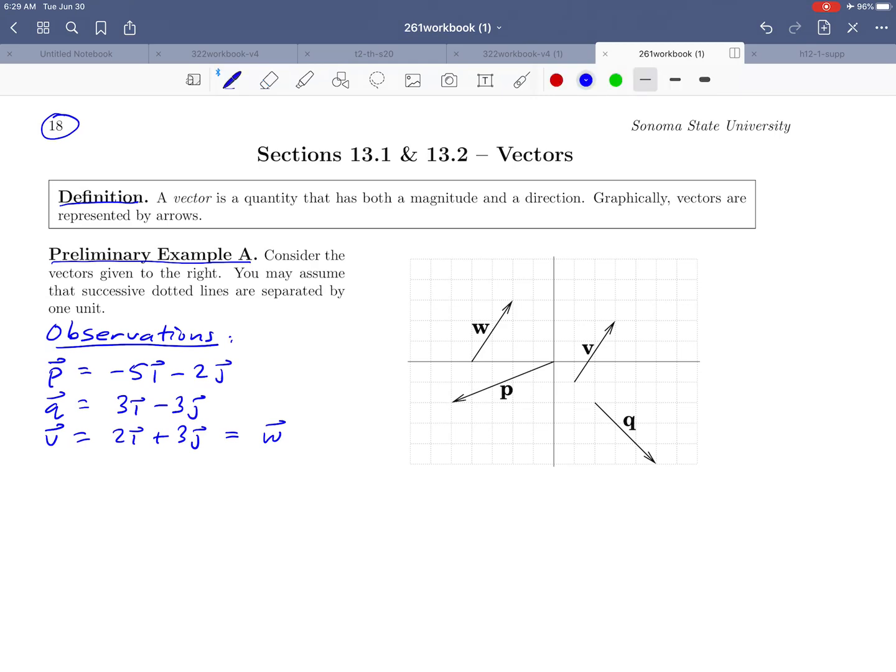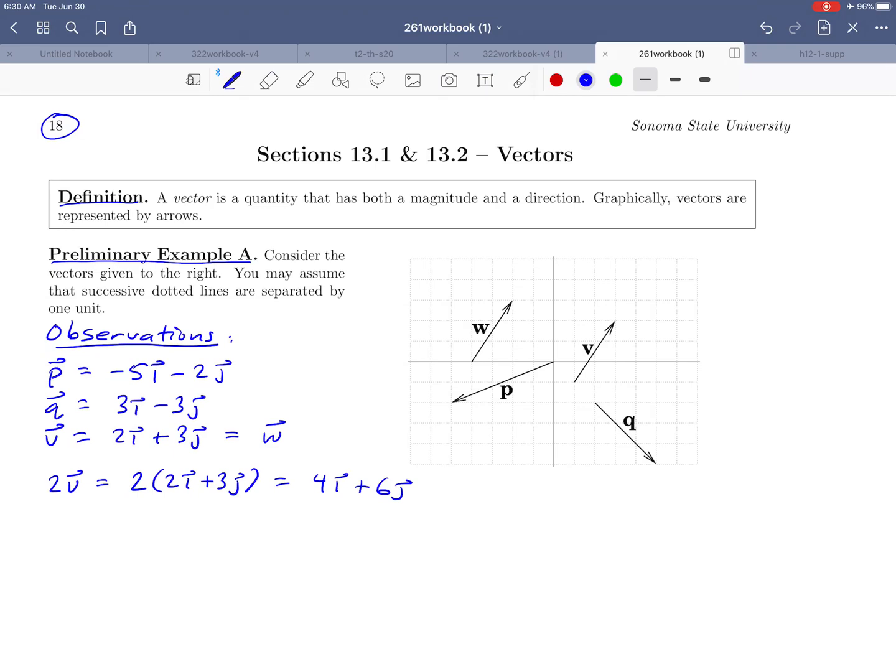Let's talk a little bit about operations that we can do with vectors. For example, we could take a vector and multiply it by a number. That 2 that we multiplied by, we use the term scalar to represent a number, just a constant. So we're going to multiply by the scalar 2. So 2 times v would just be taking 2 and multiplying it by the component representation that we had for v. If you multiply your components by 2, you're going to get 4i plus 6j.